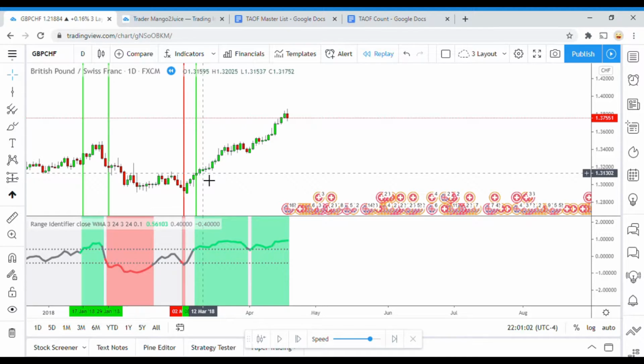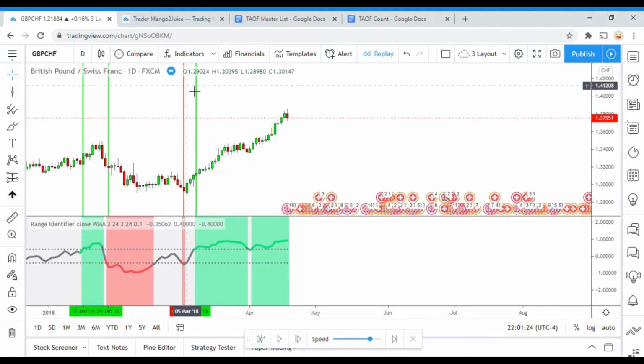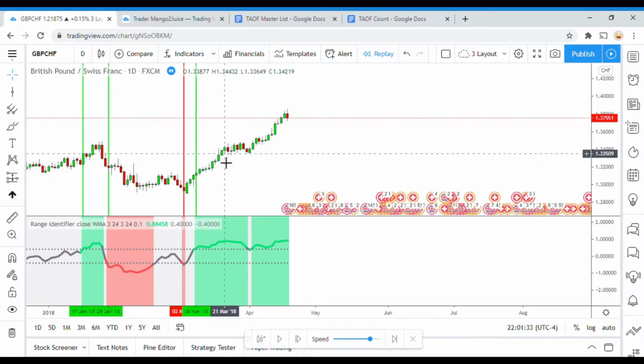But basically, the reason why I'm saying this is because I've had a few people mention it here recently. Basically what we would do is, let's say we entered this trade. This was the signal candle here. We entered on the open of this candle here. And so the open would be 1.31307 technically.